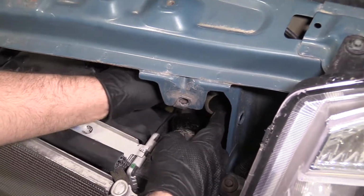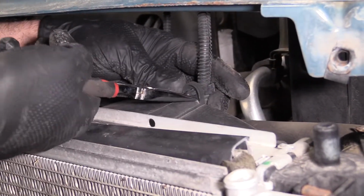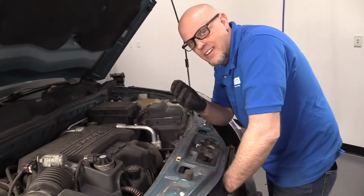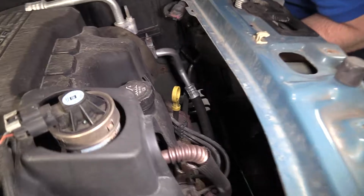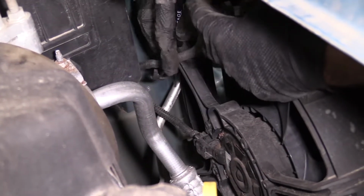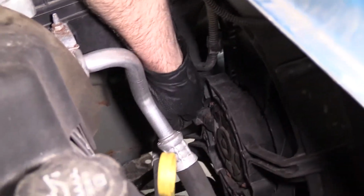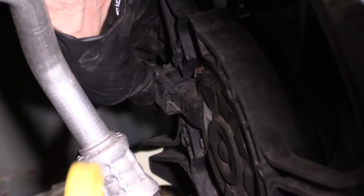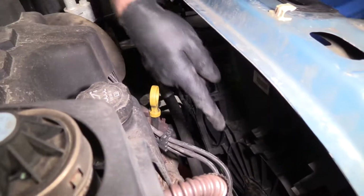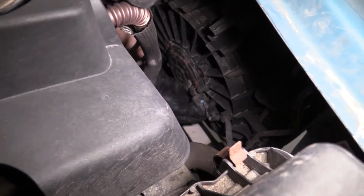just like that. A little clip right here holding this wire on. I'm just going to use some needle nose pliers, squeeze that, slide that off. Now I'm going to take a little pocket screwdriver. We're going to disconnect this retainer right here, just slide that out, pull that wire off, and we'll disconnect the electrical connector on the fan. Push down on the tab and slide it out. We can do the same on the other one. Push down on the tab.